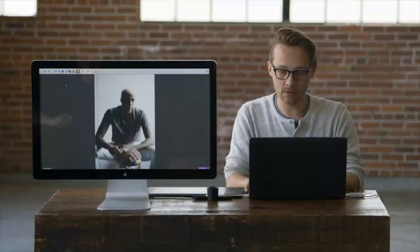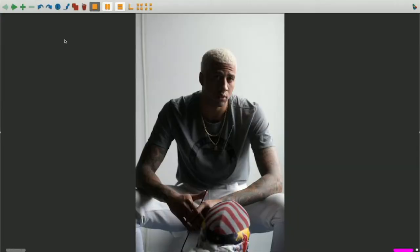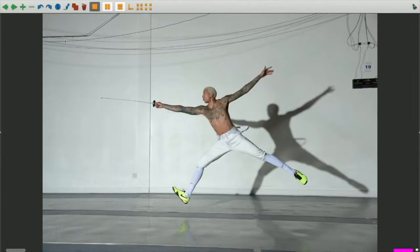This first part of the shoot was naturally lit. We used a big window bank on the side. This was kind of our warm-up shoot with him too. For a lot of shoots, I do a really simplified warm-up shoot just to get to know the athlete while I'm still making content. This is kind of our first shot, seeing what he's doing. We obviously have a lot of stuff in this picture.